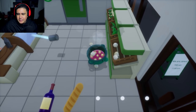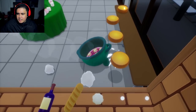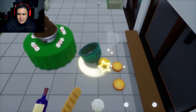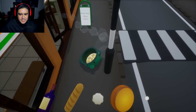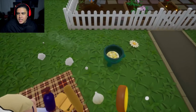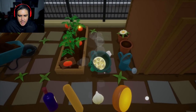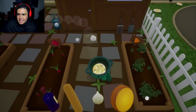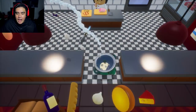Give me the garlic. There you go. I got some garlic. And is there cheese here? Okay, I think this is cheese. Get inside my hot pot. Where's the slice of cheese at? I would like the cheese, please. There's carrots, beets, tomato, potatoes. And this guy is throwing fresh stuff at me. Thanks, my guy. Oh, the cheese. It's right there. Get the cheese. I got everything. I'm coming in.